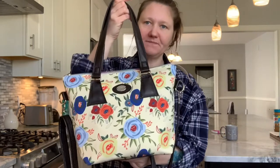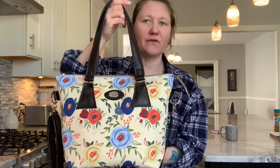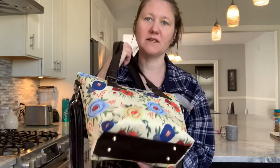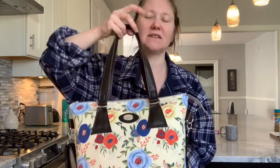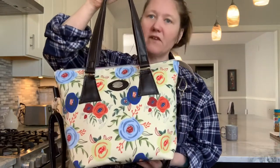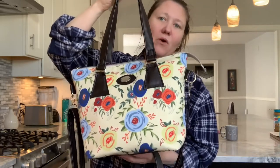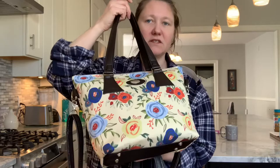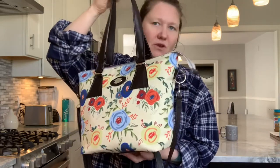So I'll start with this one. I did not interface it at all — this is a really thick, stiff canvas. The only stabilizing I did was put a strip of Decoville Heavy at the bottom for more support, but otherwise this bag has zero interfacing. I used the canvas cut-and-sew and waterproof canvas for the lining, which is also thick and helps a lot. So that right away cuts costs, which is good. Contrato is more expensive but you don't have to use as much interfacing, or any at all, depending on the bag.